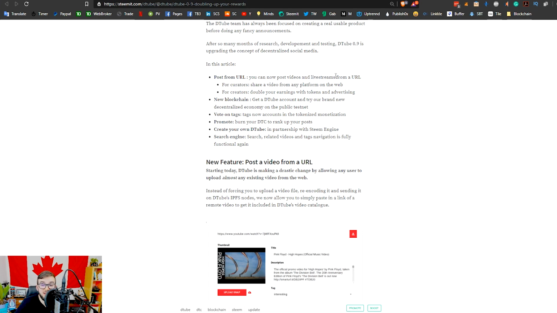That's actually pretty big. If you're not able to download, say, your live stream from YouTube without having to go into third-party applications and such, you can do a live stream and then you can post your live stream in the URL to upload to here, rather than trying to use some third-party way to download the video, and it might be worse quality unless you pay, and all these different things.